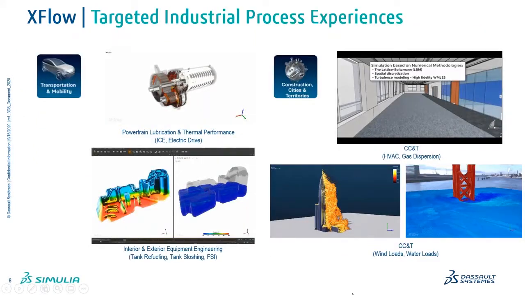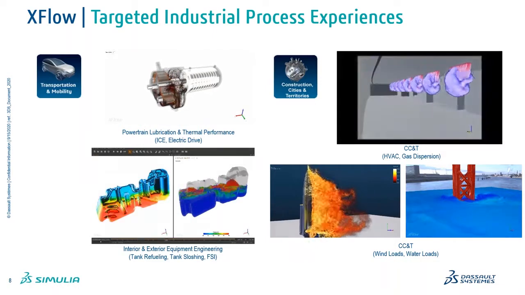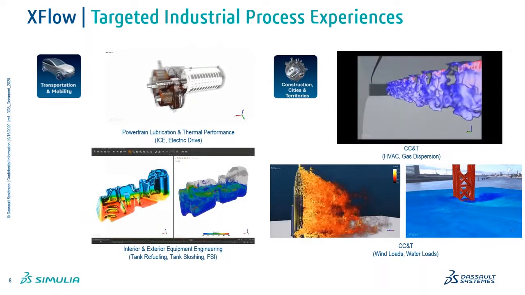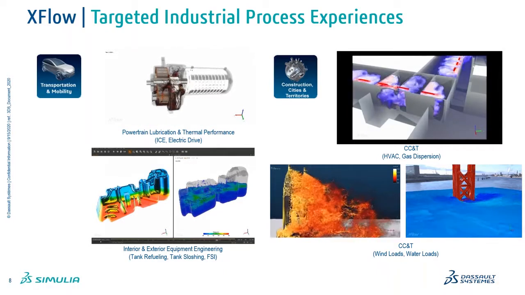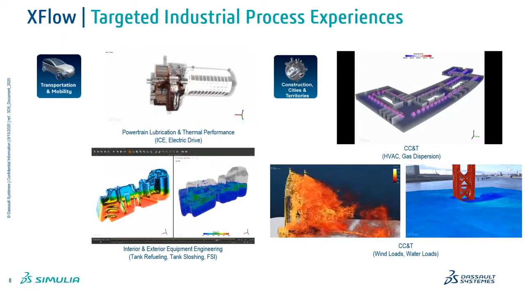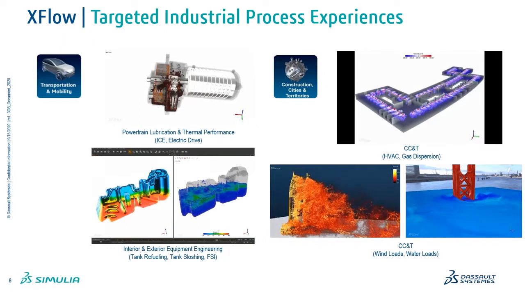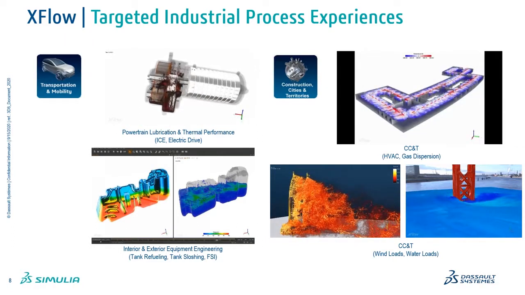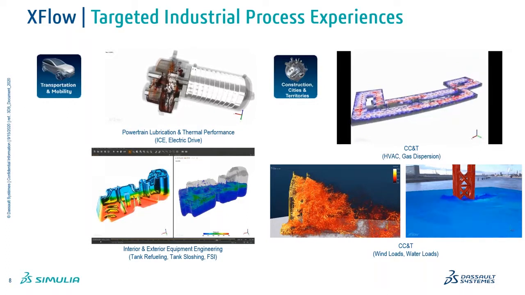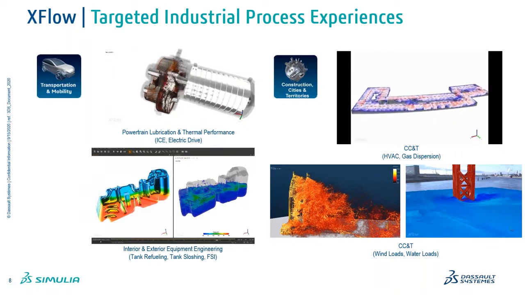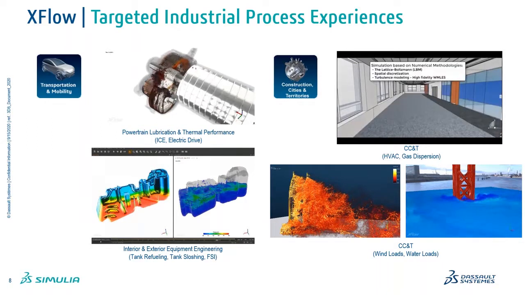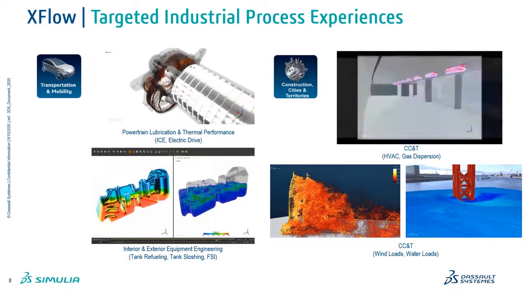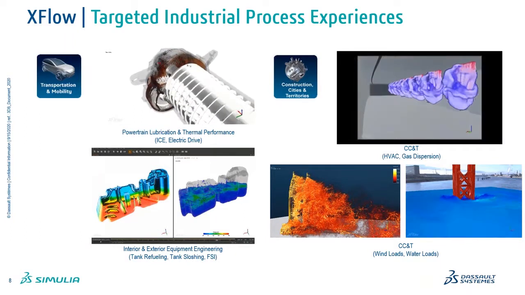One of the keys of XFlow is that it's a multi-industry tool that is targeted at many different workflows, as opposed to code that is fine-tuned and developed for just one industry. I like to say that we're a code with robust physics and a method that works for a very wide range of applications without any fine-tuning required. Here we have some examples for transportation and mobility, and probably two world-class accuracy applications we have are powertrain lubrication, where we accurately model splashing, torque prediction, and forces within the actual crankcase, and also tank sloshing.